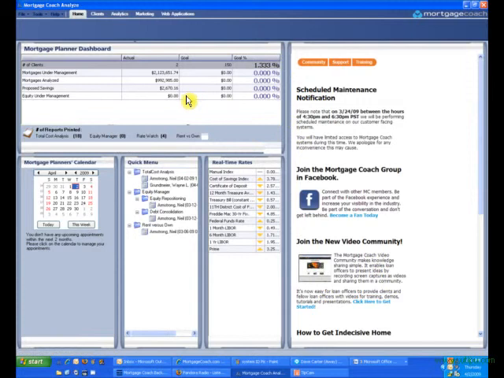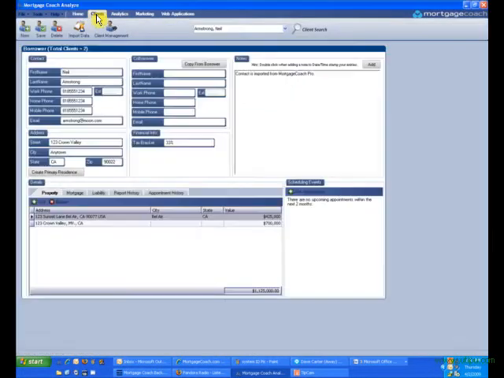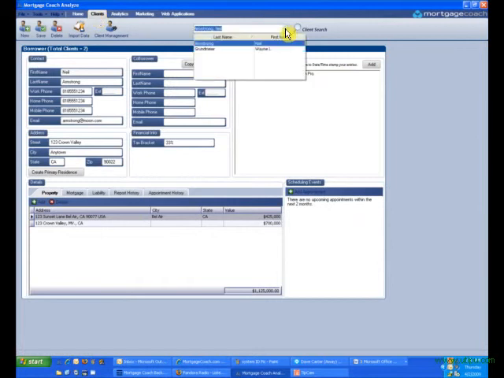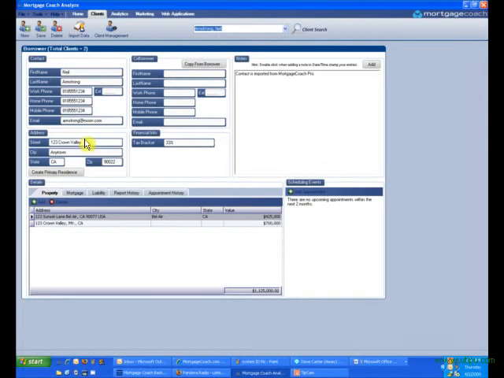Now once you've got your clients in there, in order to develop a total cost for somebody, first thing you're going to do is go into your client screen and select the client that you want to work with. I'm going to select one of these other ones here. Well, let's go with that one. Most notably on this new version, this address here up in the top, and let me zoom in on this for you.